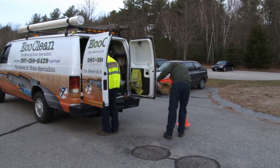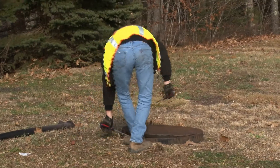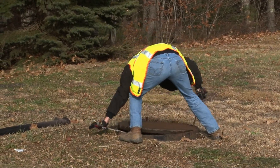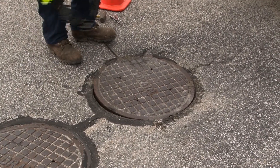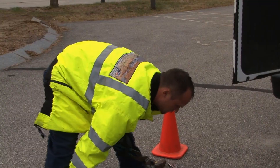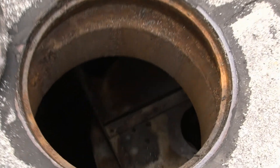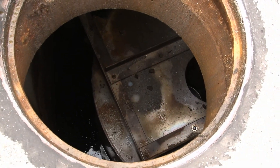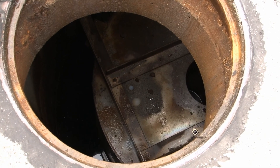When arriving on site to remove the access covers, it is helpful to mark the work area. For the smallest four-foot model, a single 30-inch cover is provided. All other models have two access openings: one in the center of the manhole directly over the center shaft to gain access to the sump, and a second one just to the side of the center shaft to provide access to the storage area where oils and trash are stored.